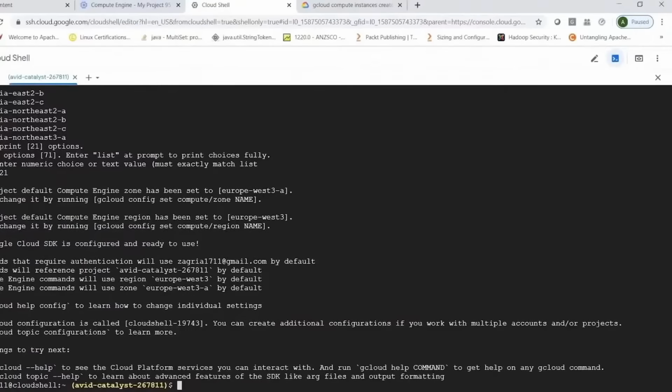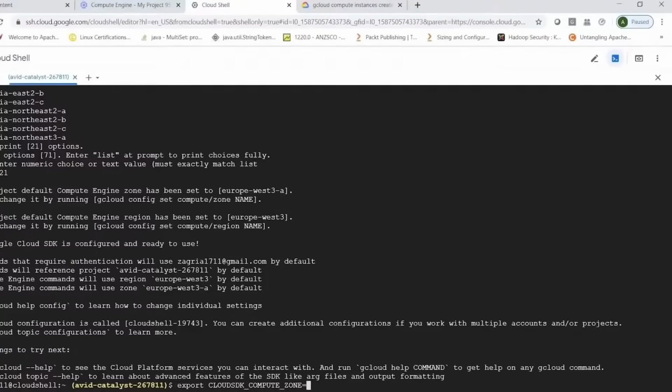You can always say gcloud config unset to basically remove a compute zone or a compute region. Now there are different ways. If you were working on a Linux machine, you could use an export command, something like this: export CLOUDSDK_COMPUTE_ZONE and give your zone name, or CLOUDSDK_COMPUTE_REGION and give your region, or you could add it in your bashrc file, right?